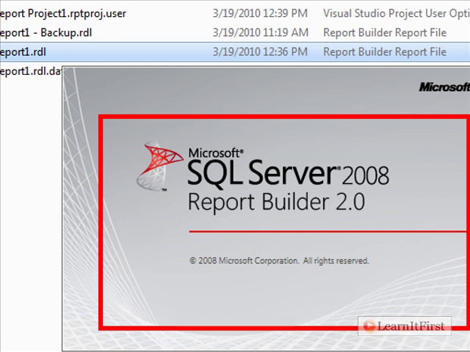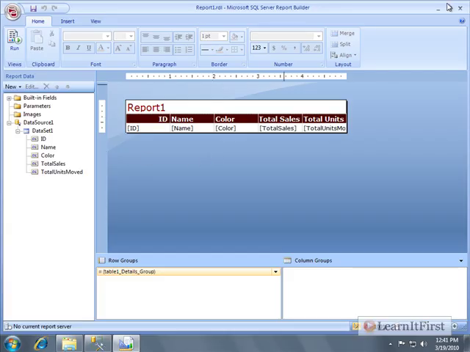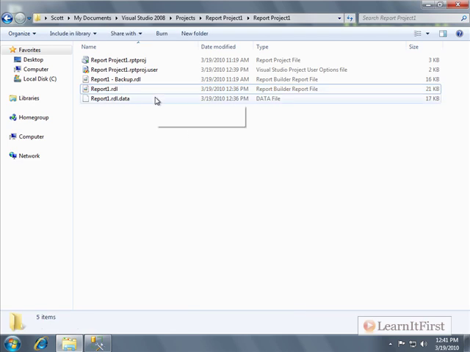I'm going to show you the basics of Visual Studio and reporting, and then we'll come to the Report Builder. But when I did install Report Builder, it changed the file association so that RDL files, if you double-click on them, open with the Report Builder, okay? So you can see here it looks the exact same. But I'm going to close that out because that's not what I was looking to do here. But it is an RDL file.